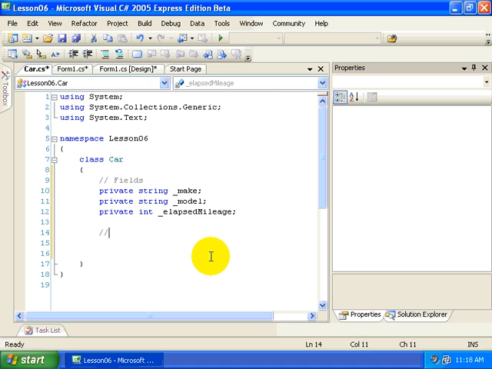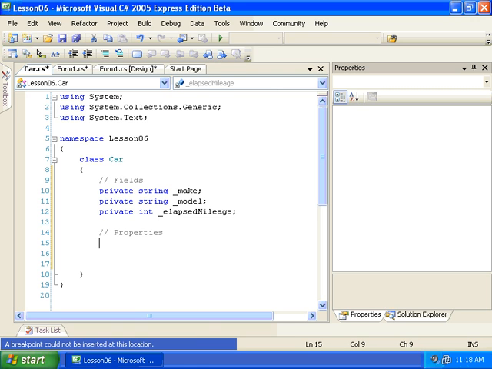Now let's take a look at another part of our property, and that's actually called property or properties. And so let's do this. Public string make.